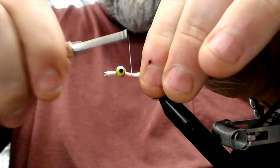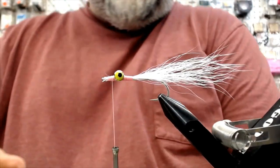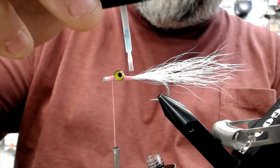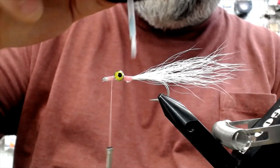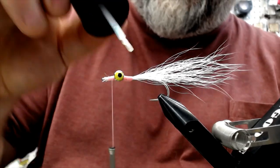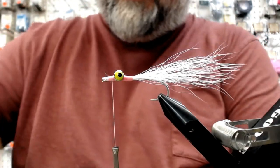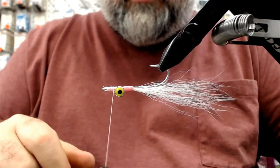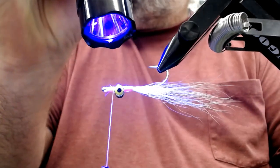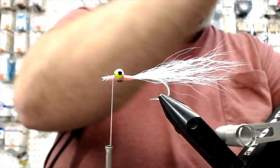And then what we'll do is work our way back up to the dumbbells. You don't want to build it up too big at the head. And then we go back here, going back to the bone dry. So you want to make that thread pop. This is how you make the thread pop. Not blow up, but I mean, you want to make it look good, shiny. And you want it to stand up to them toothy fish. There it is. See that, man, makes them threads pop. Ooh, I seen the smoke that time, bud. I don't know if you want to be inhaling that stuff. There you go. Cured, just like that.